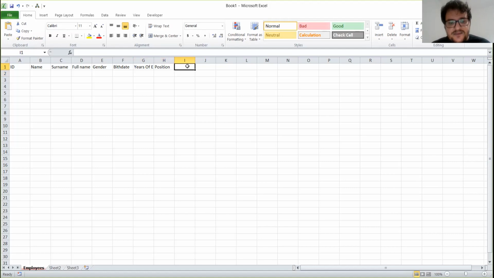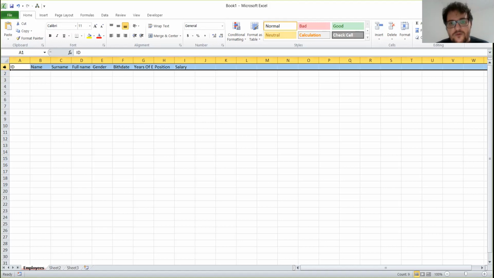And the last thing is salary, which will be a currency. Now, as you can see, these headers or head of tables are all variables with variable types.